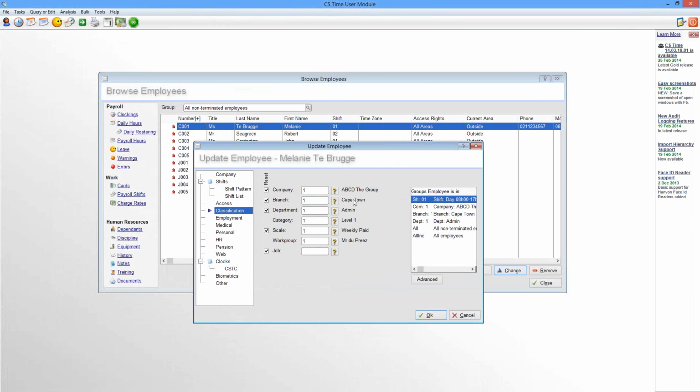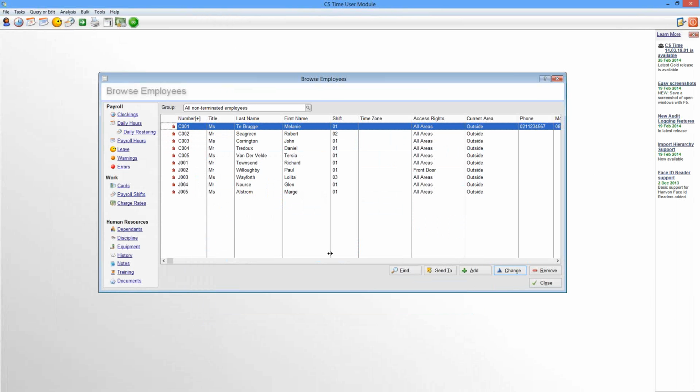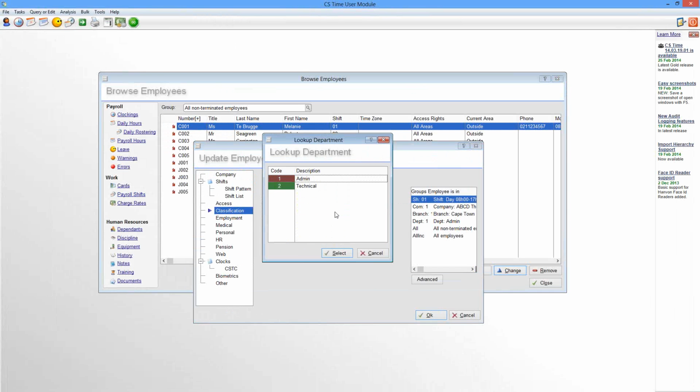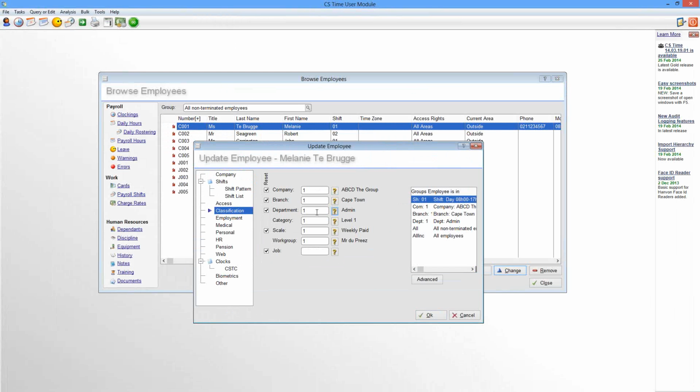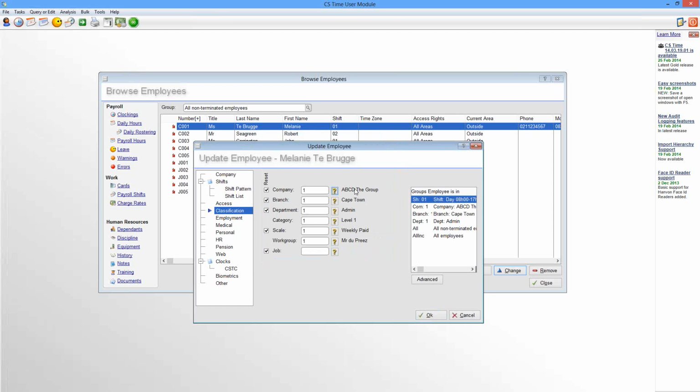Okay, so that's your filter groups. Pretty easy setting up who this user may see in terms of employees. Now what we want to do is actually filter the lookups that they may see. For argument's sake, I want this user to only be able to see certain departments and certain companies. So we need to specify what they may and may not see. So let's set those up then.